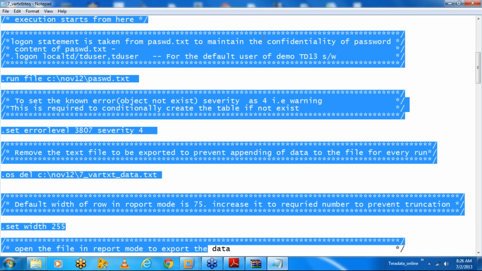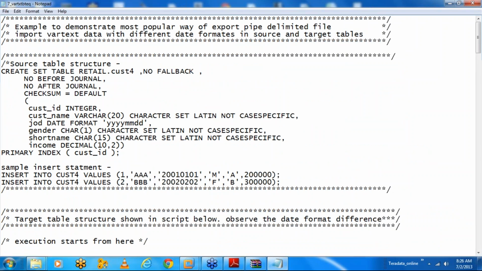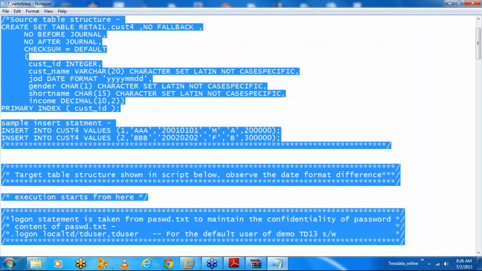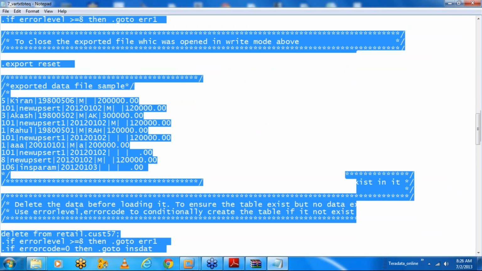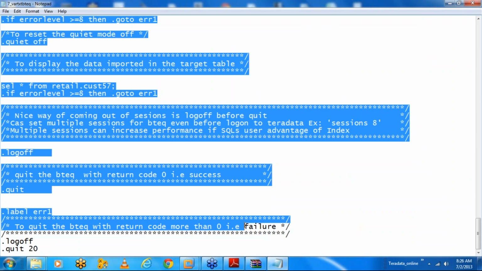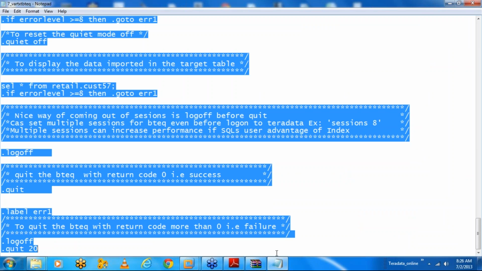First you try yourself how to export pipe delimited data and how to import it. In case of any issues, you can go through this. It has handled all the frequently asked issues. Everything is commented and materialized here, so you can go through it, fix it and run it. If you still have any issues, please let me know and I will resolve them. This is the first step for your case study. We are going to start the case study tomorrow.